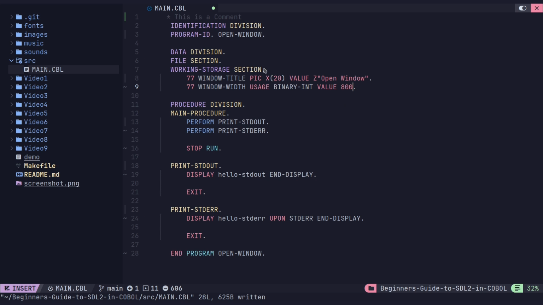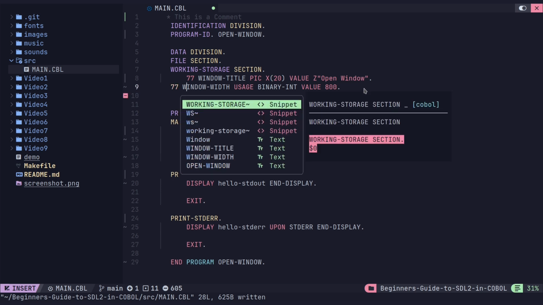The reason for this is I don't want something that is going to be used for COBOL. I want something that's going to be used for sending into the C library, and it needs an int. So this is a binary style integer, which is what I need to send into the C function. And we're going to do the same thing for the window height.